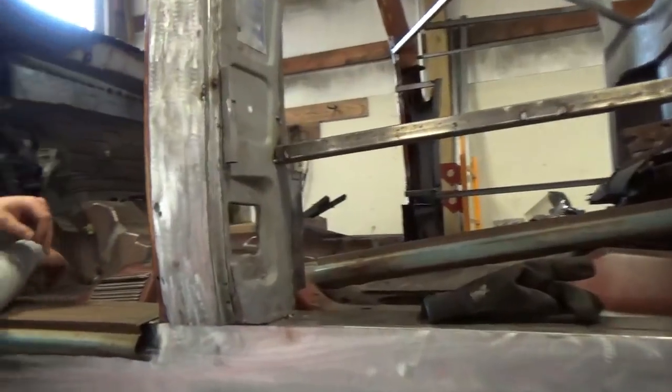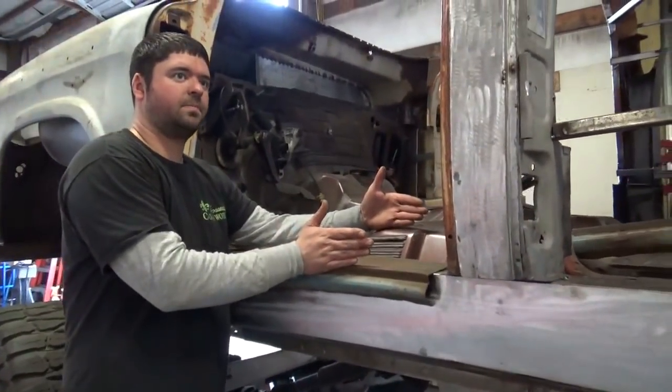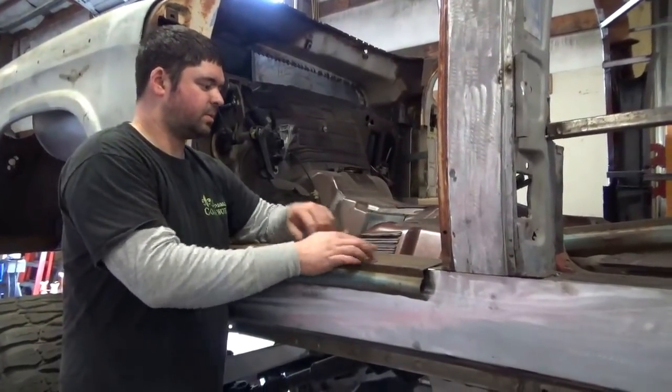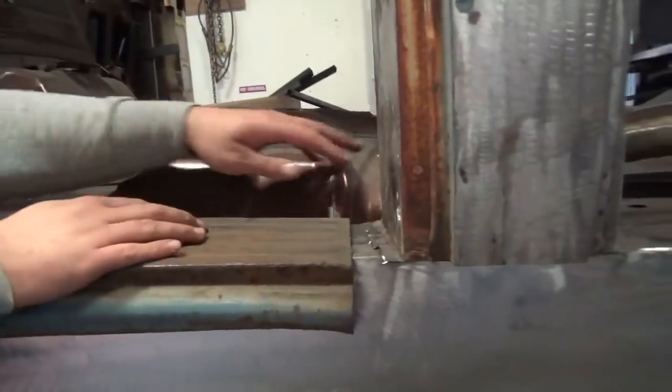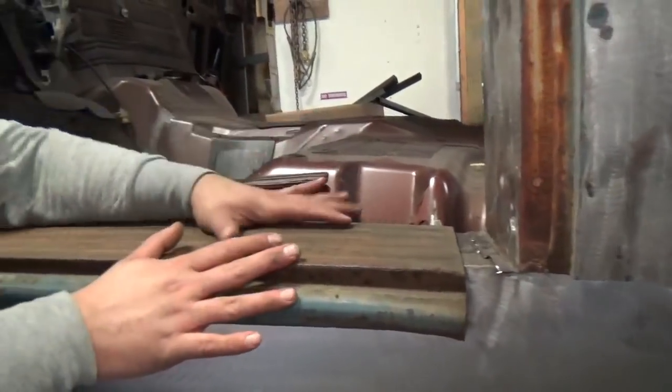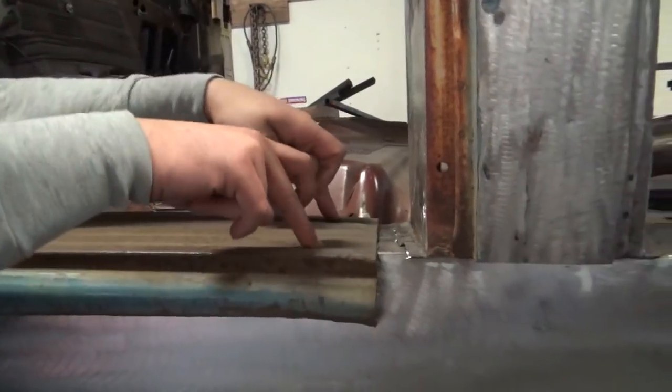And then what I'd like to do with these steps is they usually come back a lot deeper. They come back farther. So I would like to trim and fit them to this floor. Oh, that would be neat. Weld it all in the floor. This can all get seam sealed in and everything. That would tie the top really neat. These can get plug welded in. That was another reason why I added the tubing out here, so we can plug weld in a lot wider.